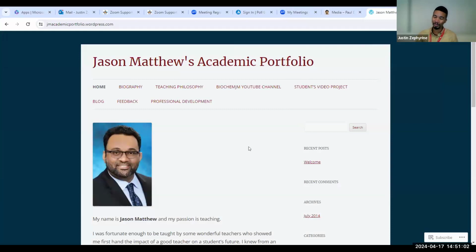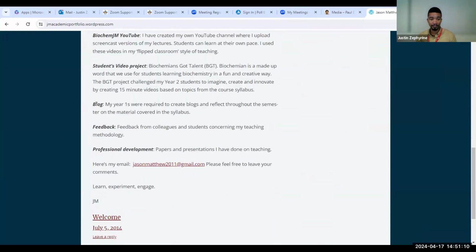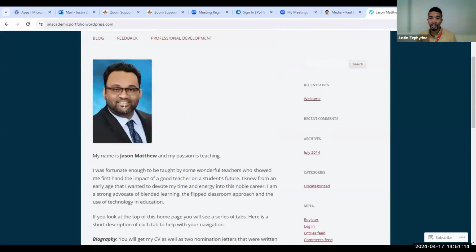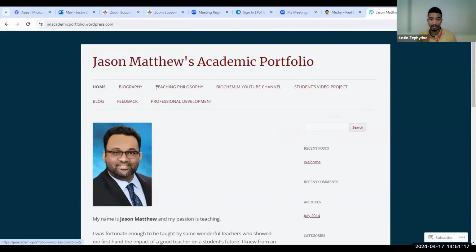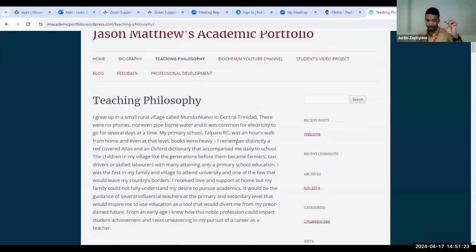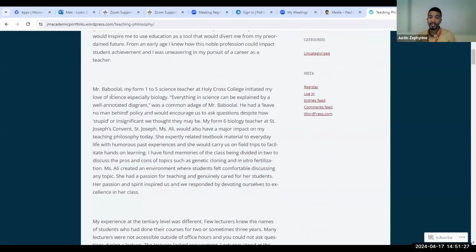Another person, this one is an old one. When I say old one, a portfolio, all right. And so this person has a bit here. So you have, this is a synopsis on the page here. They have a blog, they have a YouTube channel, teaching philosophy, and you can elaborate on these at their own pages. So they had a little blurb of what the teaching philosophy was all about, and then they elaborated in this thing.